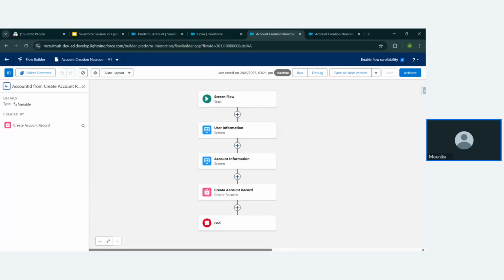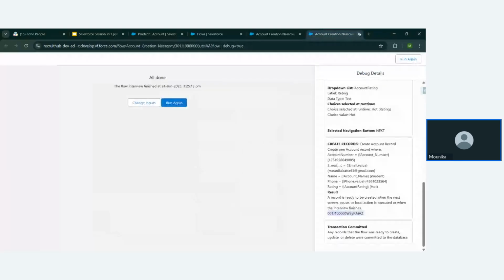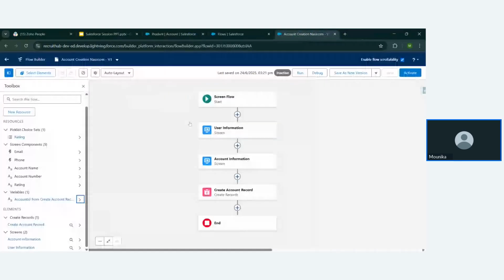We copied that account id and pasted it over here. See this account id, in the debug we got it, so that variable is also stored over here. And we have created screen components: account name, phone, email, account number, and rating, and the picklist choice set we created is rating. Whatever we have created will be present in the manager toolbox.